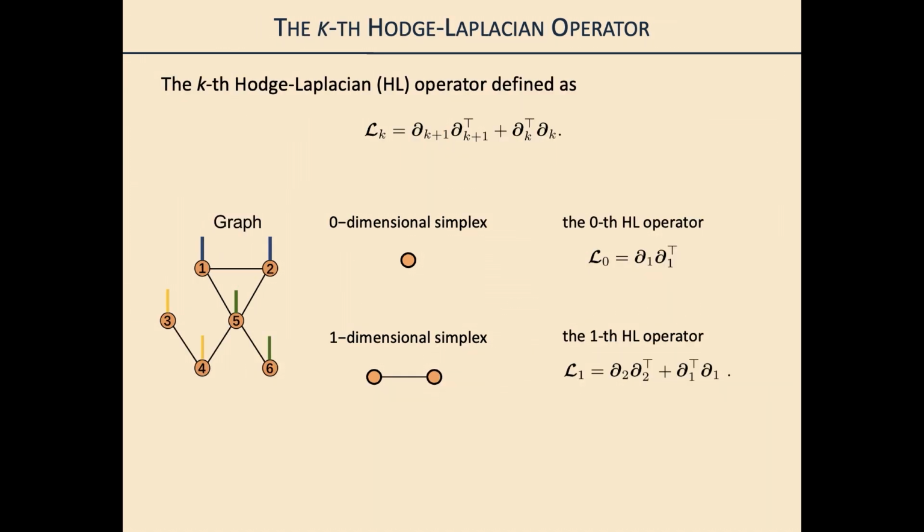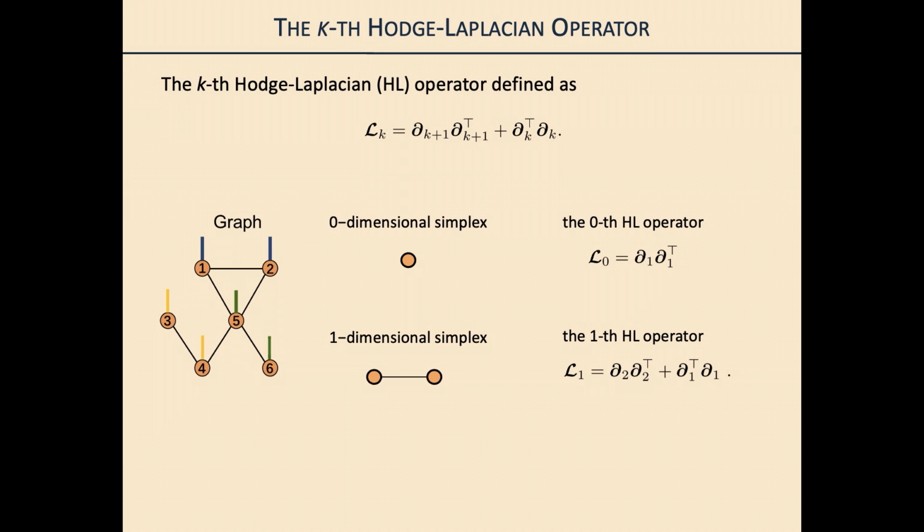So once you have this, remember our goal is to figure out what the sine and cosine functions are, right? So you have sine functions on nodes, you have sine and cosine functions on edges, you can have sine and cosine functions on triangles, and so on. And here is just an extension of the Laplace-Beltrami operator. It becomes the Hodge Laplacian operator. And the Hodge Laplacian operator can be built from what we just introduced, the boundary operator. Okay, it's also a symmetric operator, so that it allows you to compute the eigenfunctions.